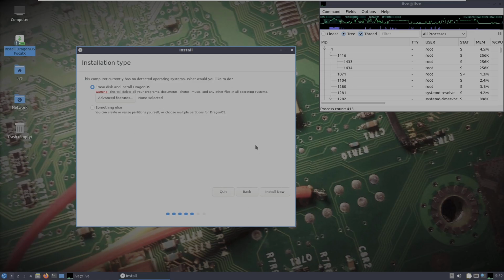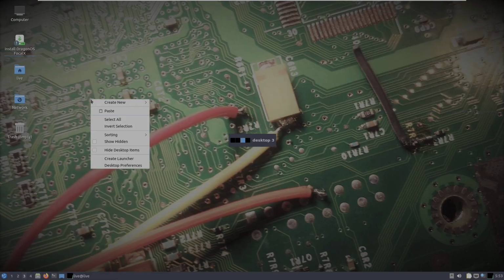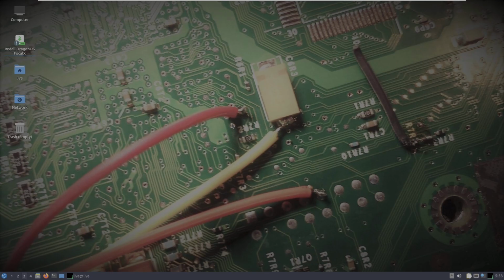If you click on install now, it's going to take maybe 20-25 minutes, more or less, depending on the PC and the ISO file. If it's a stable ISO file, it should be very quick, and if it's a development or beta version, it may have some bugs. Sometimes you may get errors, or the installation may fail. So it depends on whether the ISO file is a stable or a beta version. That was the installation. Let's close this and check out some of the desktop features. Again, it switched to desktop 1.